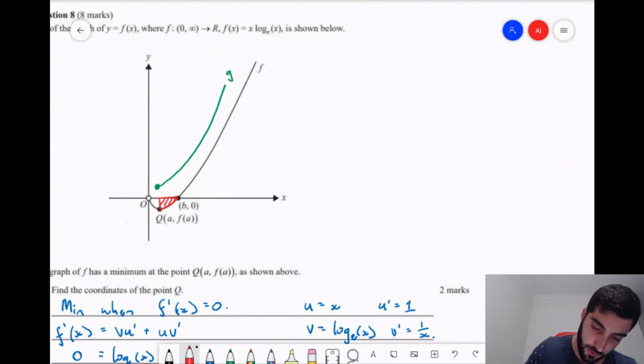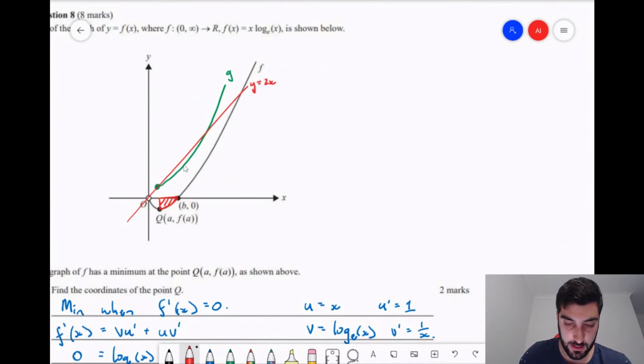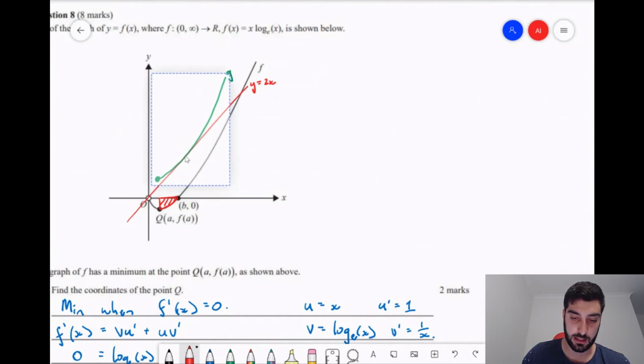So just draw an approximation for the line y is equal to 2x. Something like this. So y is equal to 2x passes through the origin. So we need to find out what value of k satisfies y is equal to 2x being tangential to g. You can see how I've drawn it. It's not a tangent, but if I shifted it up slightly to say this point here, all of a sudden it is a tangent, and it's also a vertical translation of the function f.